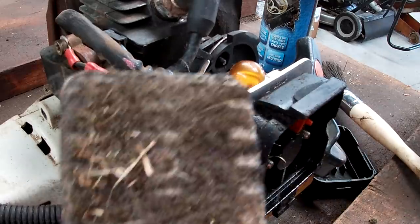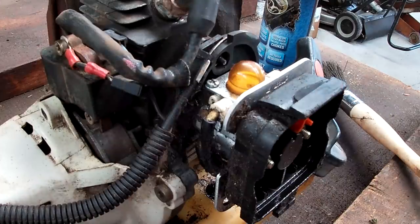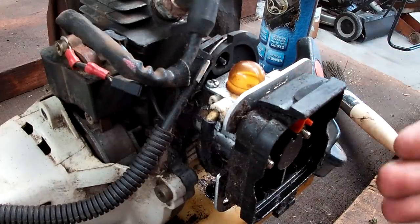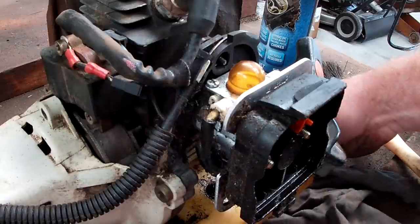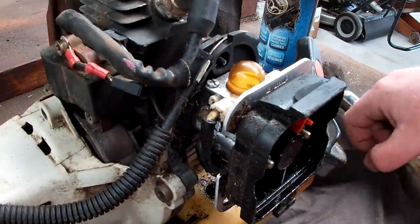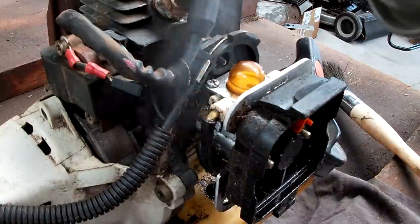Pretty grubby, the air filter. I'm just going to go ahead and replace that one for one. I'm not going to pull it apart and clean it, noting that it has been running just fine, and I'm a firm believer of if it ain't broke, don't fix it. If I started having issues and fuel lags and this, that and the other, I'll definitely go ahead and clean it out and identify blockage in the jets or whatnot, but I'm not having that problem right now, so let's just go that far.